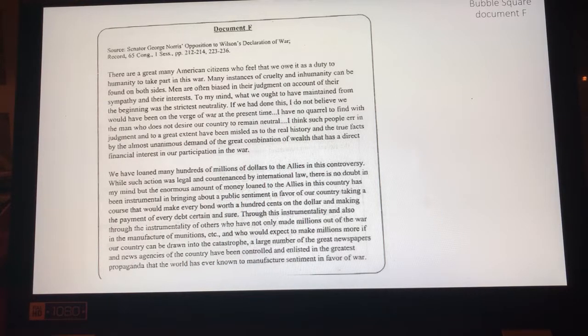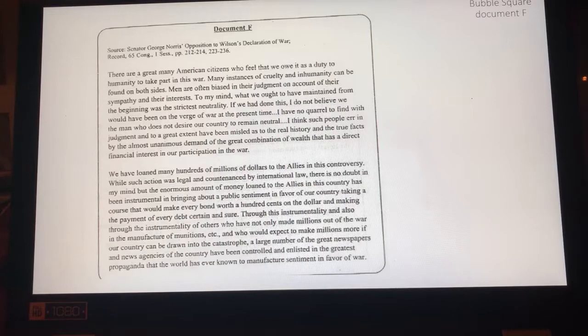Okay? Again, who has America been lending money to, sending munitions to, that if they lose the war, they won't get their money back? The Allies, correct. We saw that on that first document that we stopped trading with Germany and Austria-Hungary. Now he's saying, look where the money's going. It is that money that is driving us into this war. And I promise you, we'll see this in World War I, World War II, Vietnam. People who invest in war, they want to make sure their side wins that they've loaned to make sure they get their money back.